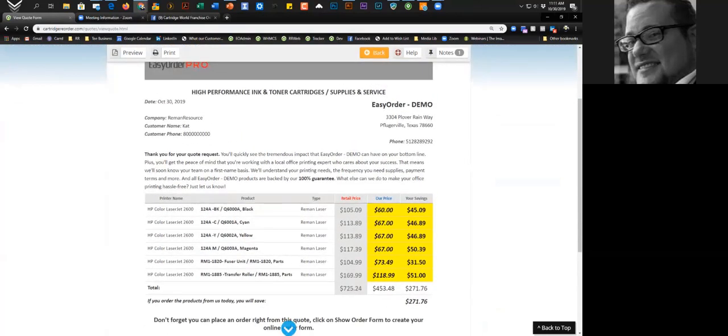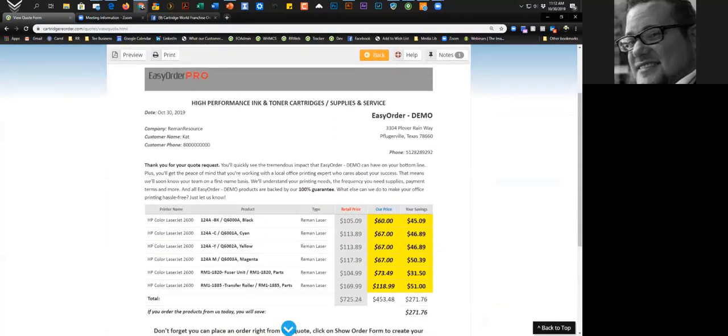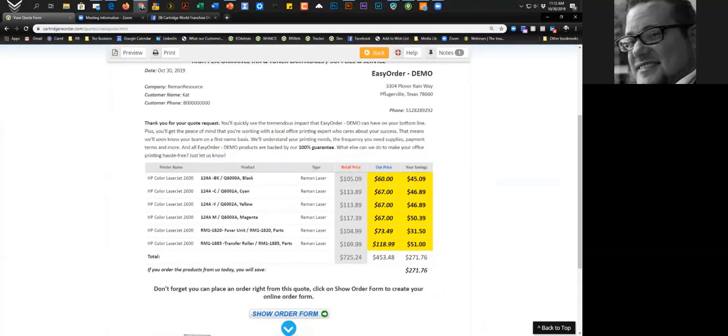Now, this quote is coming through, and all the cartridges on here have been priced by me before in my EasyOrder system, and so that's why you're seeing prices. If a customer requests a quote and you see checking for price here, that means that you've personally, in your EasyOrder account, because you have your own pricing database that's separate from everybody else, not priced this particular cartridge that the customer's trying to get a quote on.